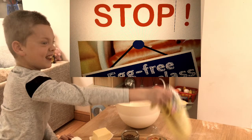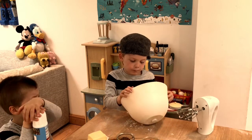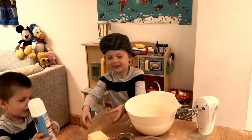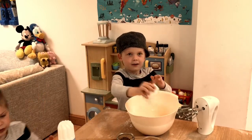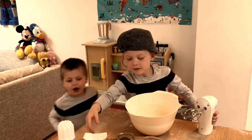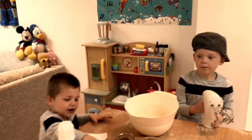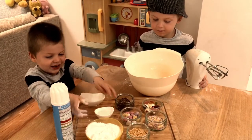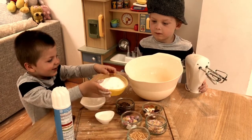Buttercream icing to make. We're going to make some icing now, some buttercream icing. So can you put the butter into the bowl? It's nice soft butter. I actually want to do it. Yeah, that's good. And then put the icing sugar into the bowl. I want to do the flour. Oh, let Alex put it in. No, not with your hand, darling. Just tip the bowl into the big bowl. All of it. Yeah, all of it.